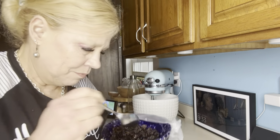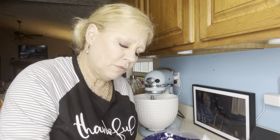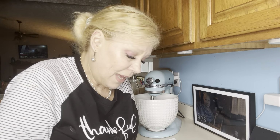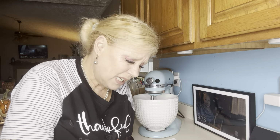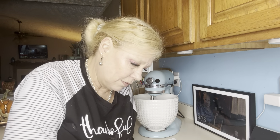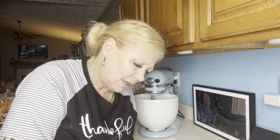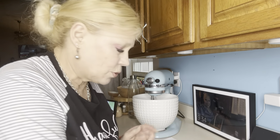So the next step, once your raisins and cranberries have plumped up, and mine have, you want to go ahead and give them a bit of a stir. And then remember, we reserved that brown sugar and the flour. You want to add that in. So why would you put flour into the fruit? Well, it does really help it not to sink. And there's like no liquid. It has absorbed all of it. That way they won't just be at the bottom of the cake. They should be more evenly distributed.